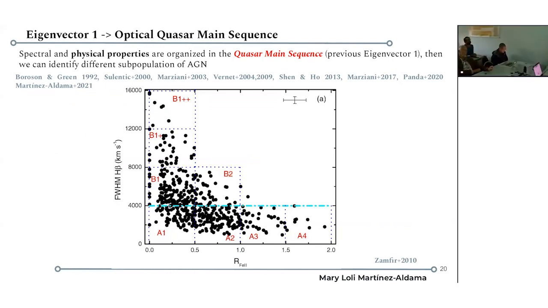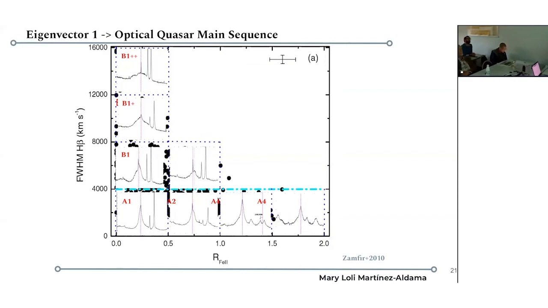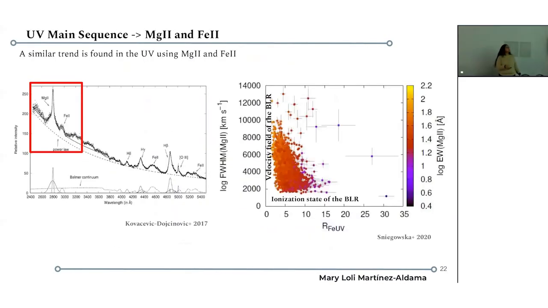So we can name the objects here in this horizontal line population A, and in this part population B. And if we take the AGNs in these different bins, the spectra of them, we can find that there is a big difference between the spectrum that are here and the spectrum that are here. These are the average spectrum. Yes, this is an average spectrum. But for the average spectrum, it's supposed that all of them are more or less similar. So here there is apparently an evolution of the spectral properties.